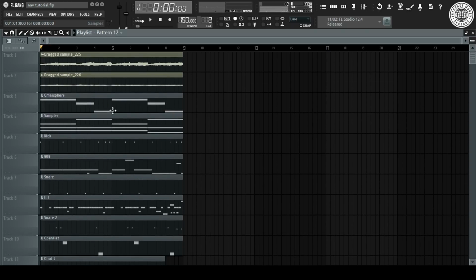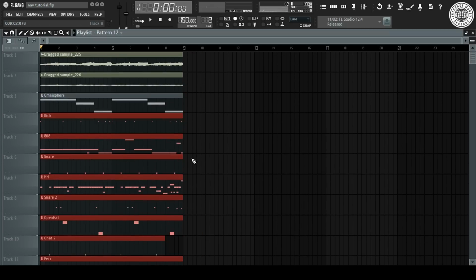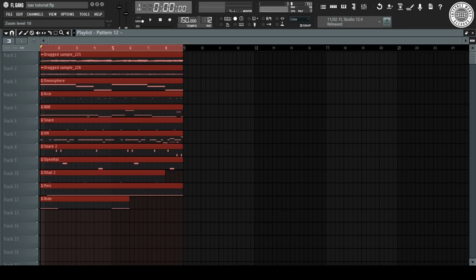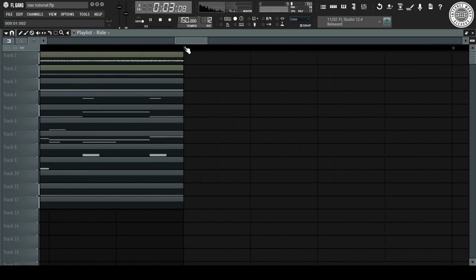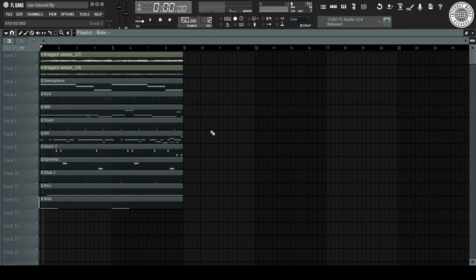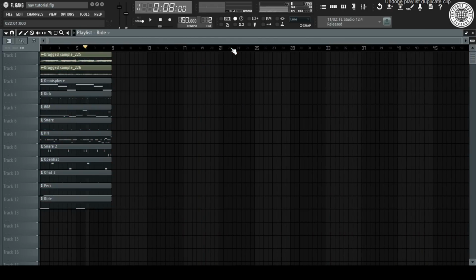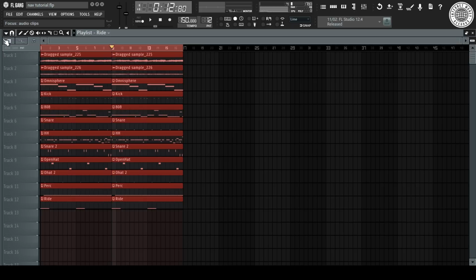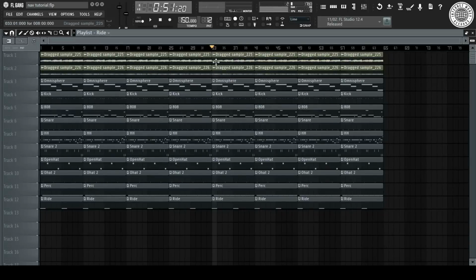Right here, this is a sampler track, so we don't really need this, so we can get rid of that. I'm gonna Control select all these up and then bring these out 8 bars. Now I can take all of these notes and just keep multiplying them. How I'm doing that is I'm doing Control A, Control B, Control A, Control B, Control A again. Now I can just lay these all out.